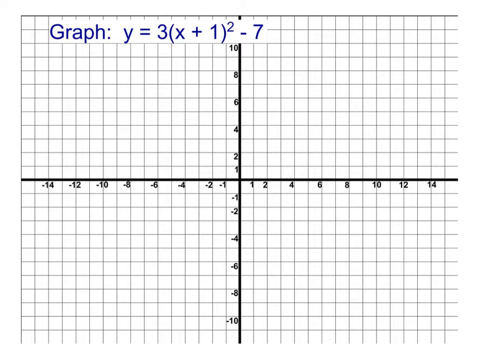All right, write this equation now above your next graphing grid. This is the last one we're going to be doing together today. And again, we start by doing any shifts. So the x plus 1, the plus 1 in there, since it's in with x, I know that it's going left and right. And plus, remember, always goes left. So I'm going to go left 1, and then the minus 7, it's hanging on the end. And whenever we have a number hanging on the end, we know that moves it down. So my very first point is going to go left 1 and down 7. So there's our first point, left 1, down 7.